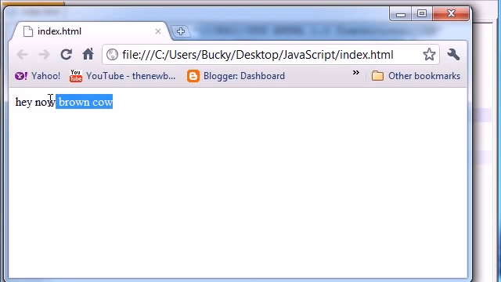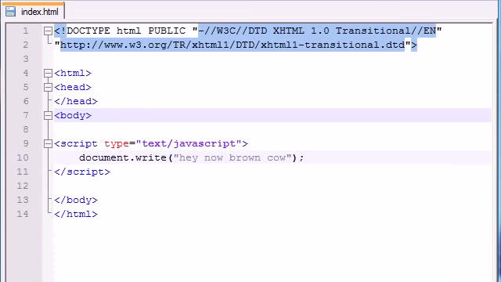If anything like that pops up in your browser, that means you're probably at school and they tried to block YouTube or something, so they probably took JavaScript off your browsers. But anyways, make sure that you have JavaScript set up. If you see this, that means you're good to go. If you get an error message or don't see this at all, that means it's not working in your browser and you need to fix that.